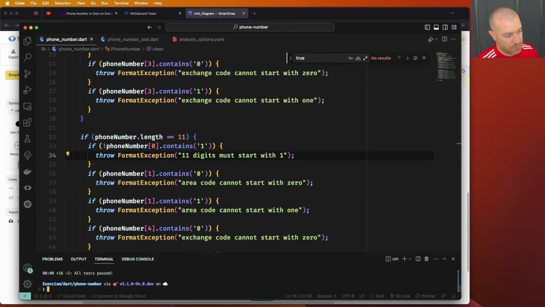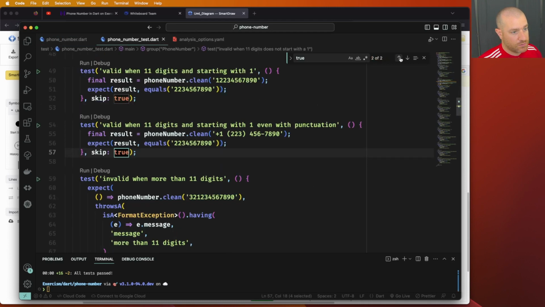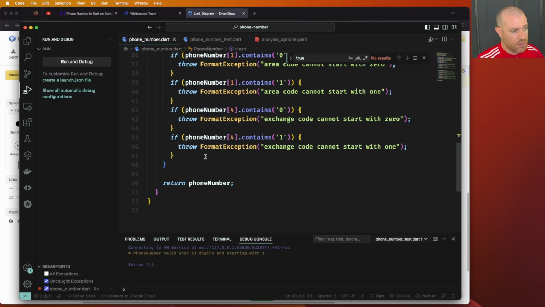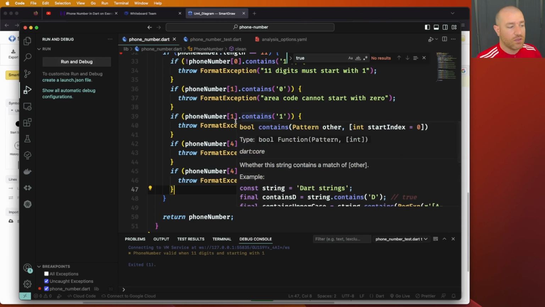Let's run the test. All right, perfect. So 2 to go. Let's check where they are. These two. All right. Valid when 11 digits and starting with 1. Valid when 11 digits and starting with 1, even when with punctuation. All right. So we can do it here after it goes through all this check and it says, okay, their number is correct.